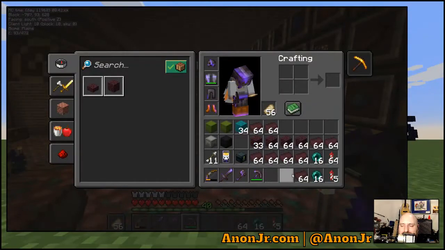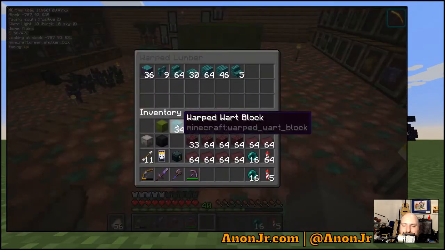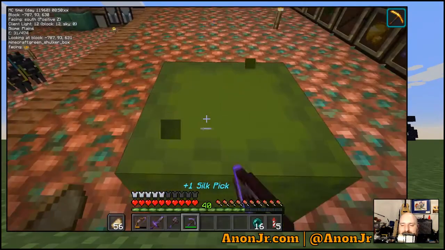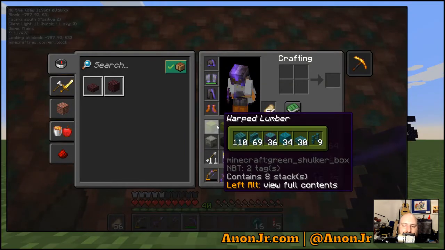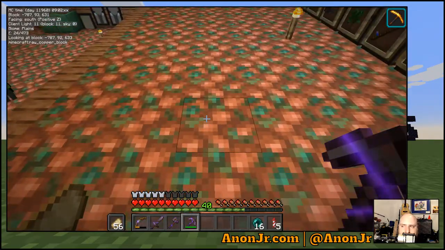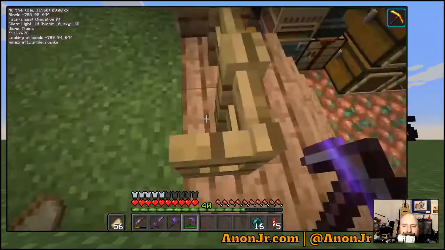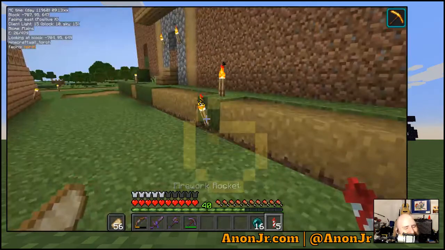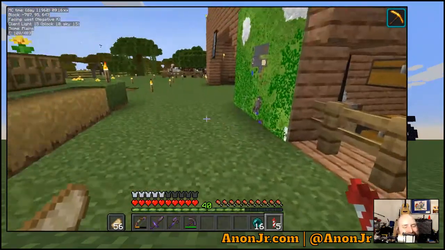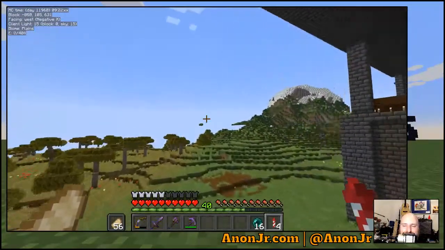Okay. I got some bricks and stuff, and you know, let's go ahead and pop that warped there. I do need to spend a little time at some point and restock on my warped and crimson lumber. Why did I have a bunch of prismarine? Oh, for the squid farm. Okay. All right. I don't know.